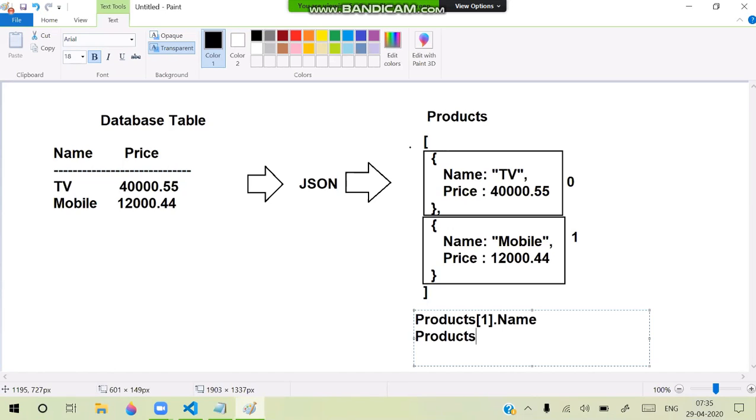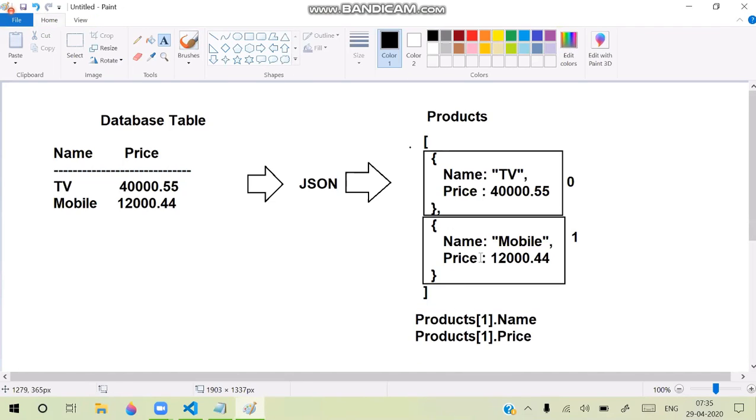Similarly, products of 1 dot price is going to access the second product's price. This is generally how we configure JSON type data. Later in Angular, whenever we have to deal with complex data, the data is presented in this format.